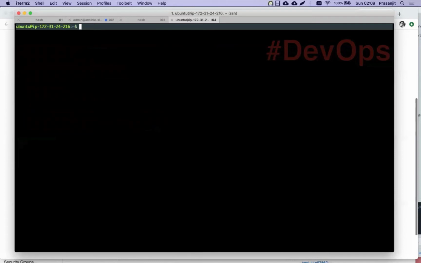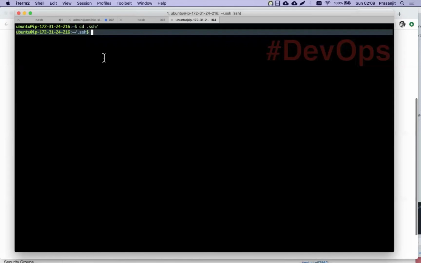Now my task will be to copy the SSH key to my SSH folder here, so that I'll be able to log into the other servers and run my Ansible scripts. Okay, so .ssh, enter this folder. There is a hidden folder called .ssh and we normally keep our keys there. The folder is hidden so that normally if someone enters the server and does an ls, they won't be able to see that. So that's why it's done.